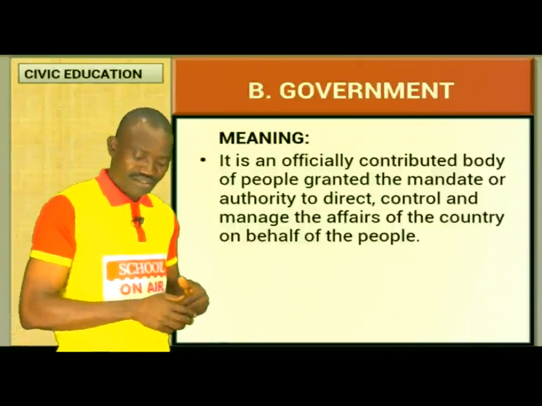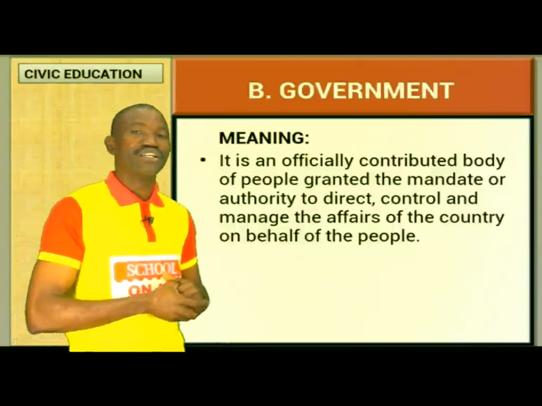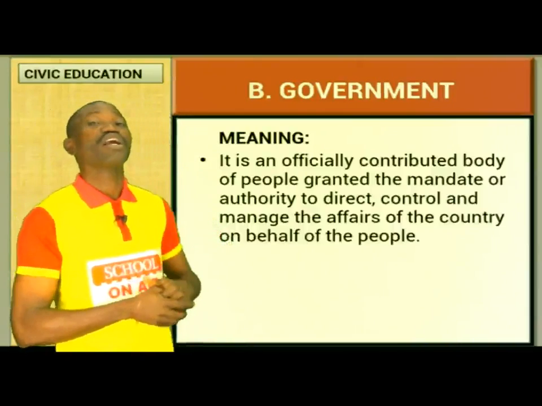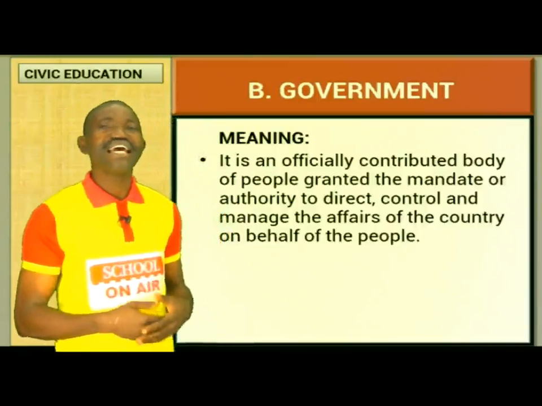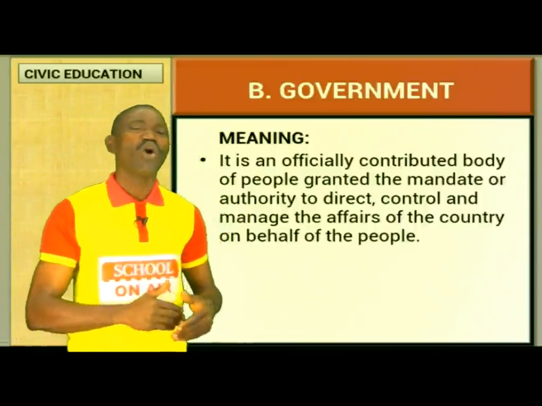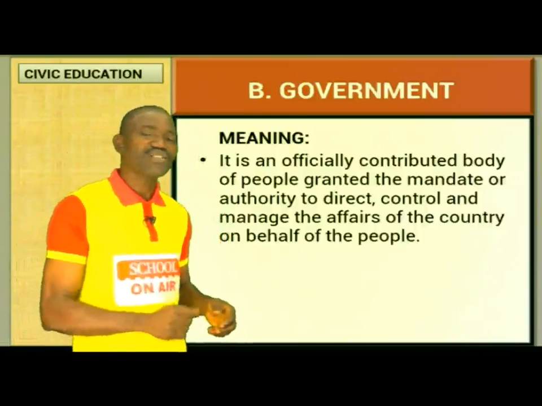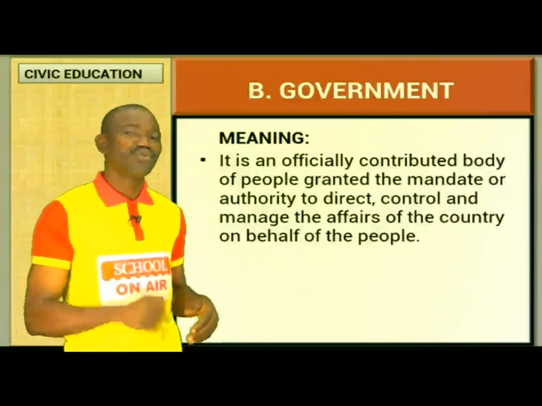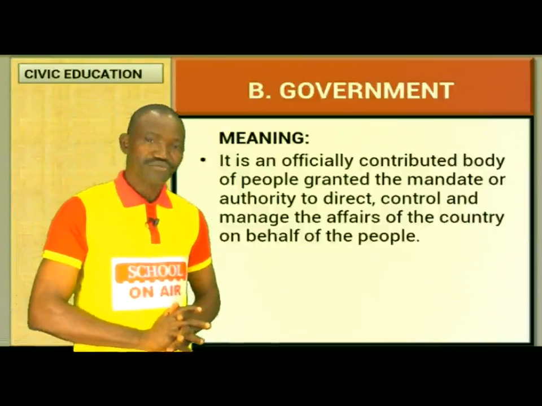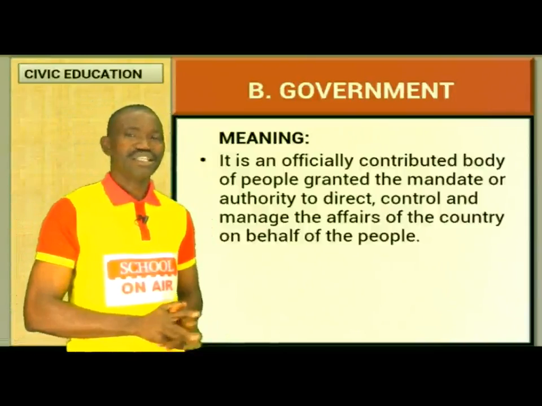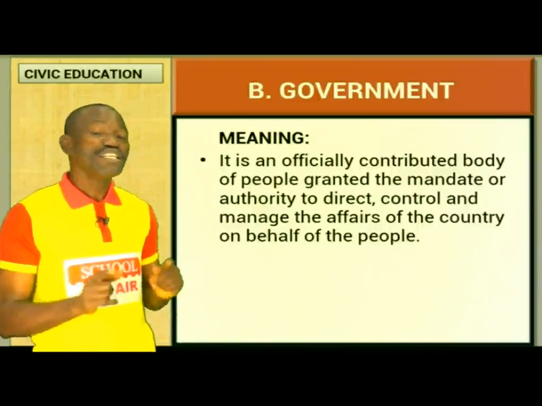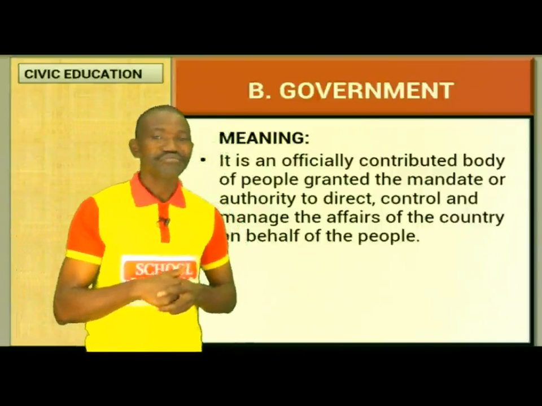We want to look at government as an institution of the state. Even though there are various aspects of government we can look at, right here in civic education class, we are going to look at it as a process of governing, as a process of ruling a state, as an institution of the state, rather than as a field of study. And so what is government? As the name goes, government. Virtually every system has government.